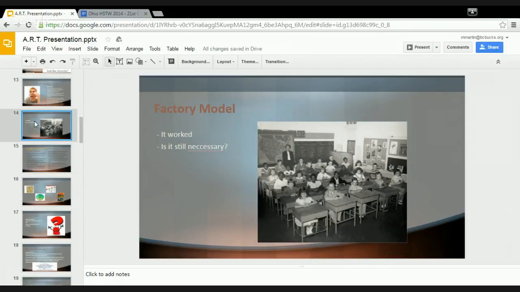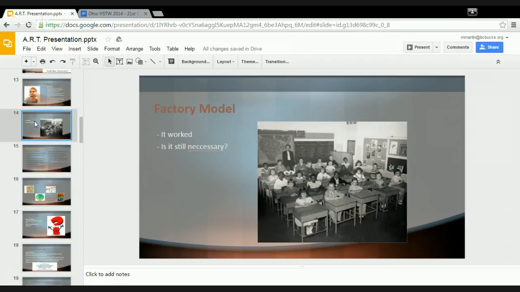Again, we can go back to the 1800s model of all this, the factory model. Schools are still aligned to the factory model, and I'm sure most of us listening to this webinar have heard that before as well. And there's a reason for it. That factory model, when it was first created in the late 1800s, early 1900s, was great. It was awesome. It worked. It did a fantastic job. It was perfect for the 1800s, 1900s. It was great for the 20th century economy, because it's what we needed then.